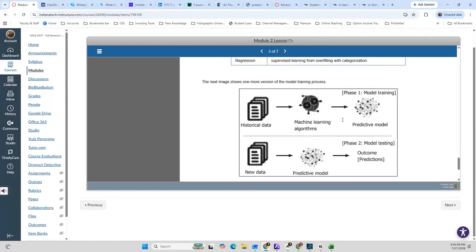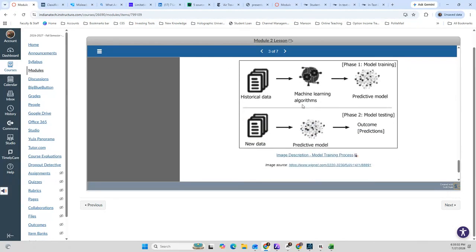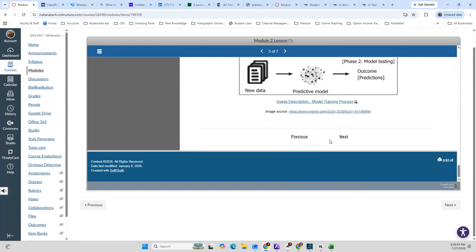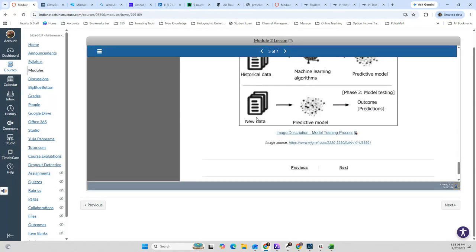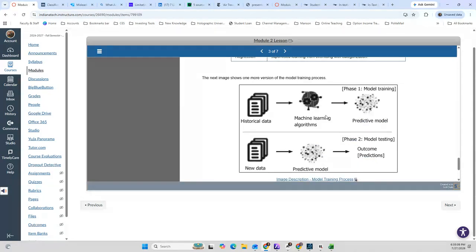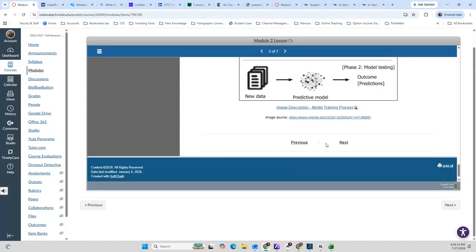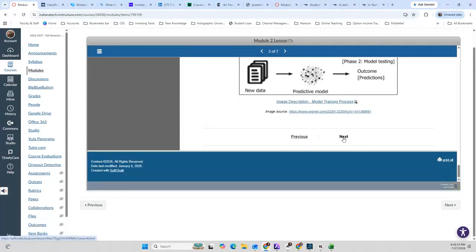Okay. And so here are some images for you to look at in terms of regression and predictive models. A predictive model is where you can kind of guess what's going to happen in the future or get some kind of feedback on what may happen.